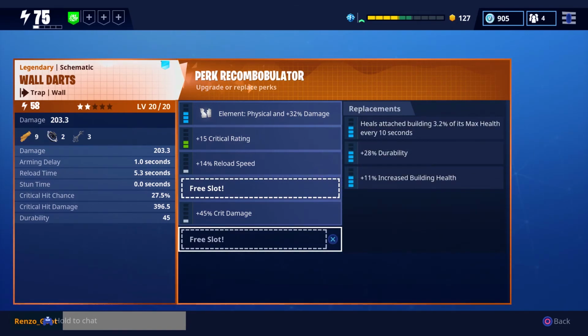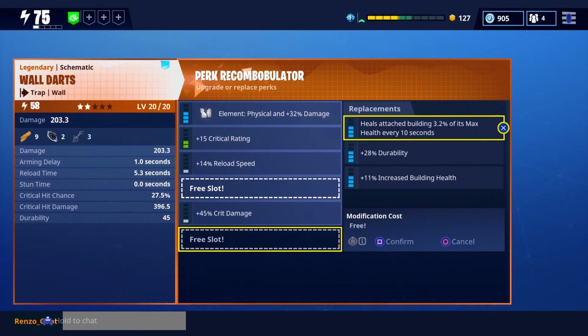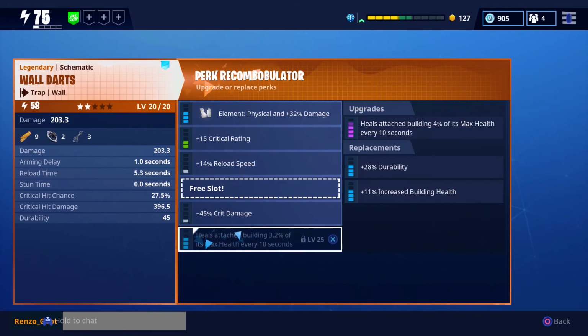In the second free slot, we can get heals attached buildings 3.2% of its max health every 10 seconds. Wow, really? So it gets that perk that constructors have. Or it can get 28% durability or 11% increased building health. Wow, I can give my wall darts a healing effect on buildings. How can I not go for that? Heals attached building 3.2% of its max health every 10 seconds. That's really cool. So now I have to evolve these. Which is, I mean, I'm fine with that. I'll definitely evolve these. So once I get to level 25, I can actually heal buildings that it's attached to.